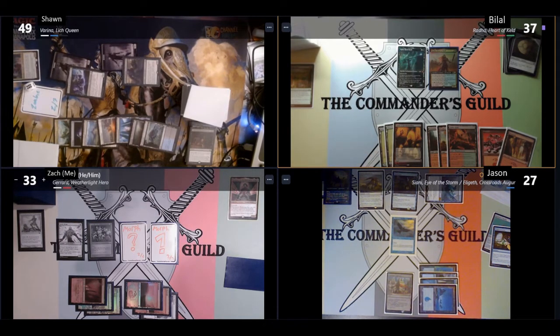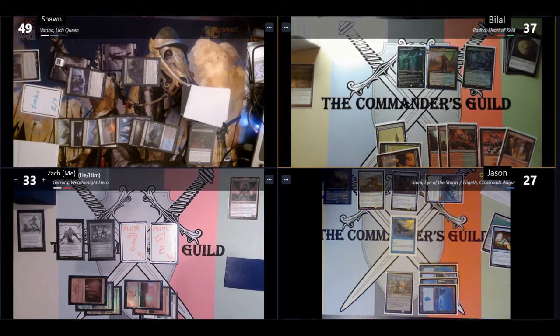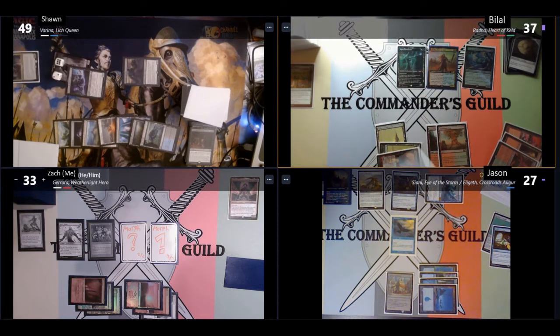On Bilal's turn, he plays a Grove of the Burnwillows from the top of his library, casts Dryad of the Ilysian Grove, which allows him to play an extra land each turn, and then he casts Cultivate, putting a basic land into play tapped and 1 into his hand.